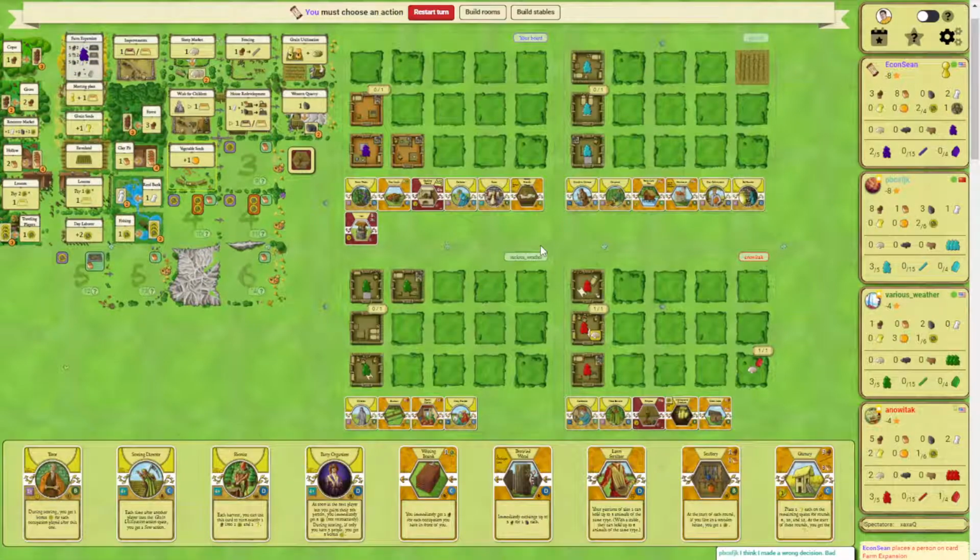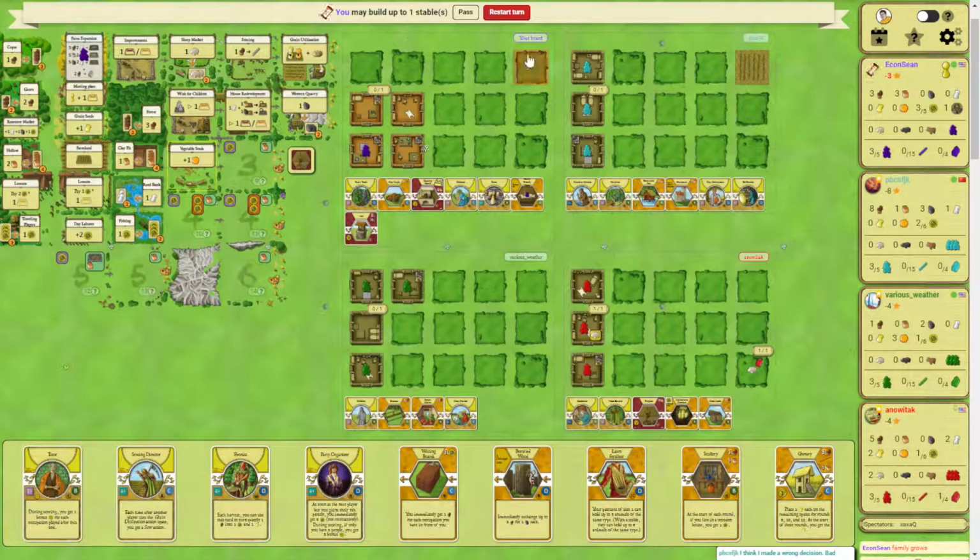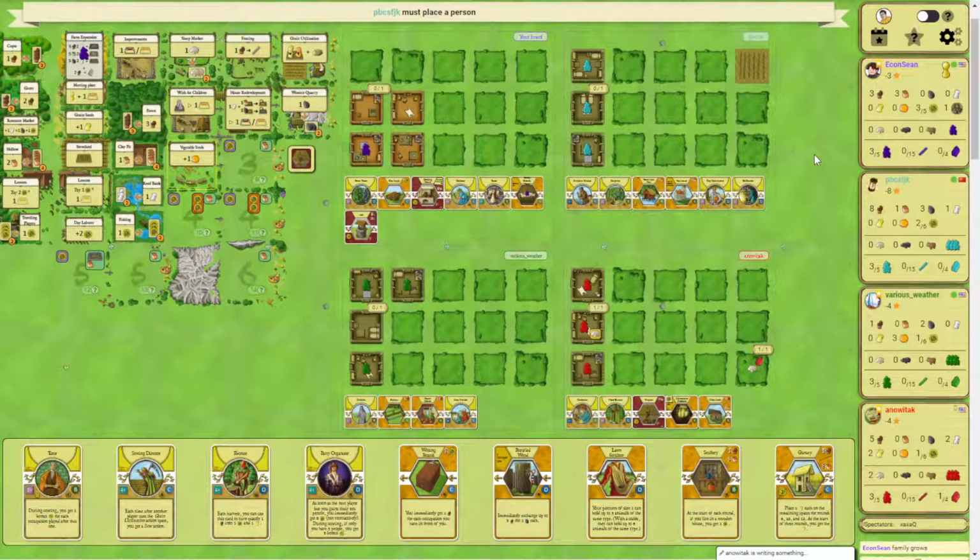Yeah, so various weather realizing that I probably want to build a room here instead of growing, because building rooms is just better than growing for me. It guarantees me a grow next turn, it gets me a grow this turn, so building a room is great. I get my food and my family member. That's funny that puts it over there. I wish I could build a stable, but I don't think I can afford to feasibly here. Can't do it.